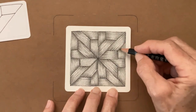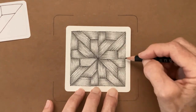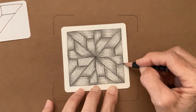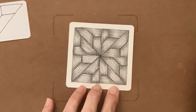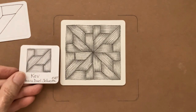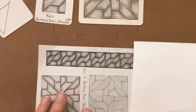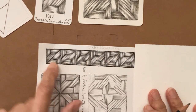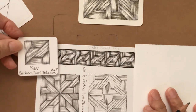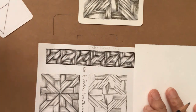If you want to, you can go back, and I do sometimes, and make this just a little bit darker right where it goes under. Okay. See the difference it makes there? All right, there we go. Where did my little tile go? Kev by Barbara Duel Johnson. And again, if you wanted to do it as a ribbon, I did the exact same thing, as you can see, and just did it all the way across. So that would be a cool bookmark.